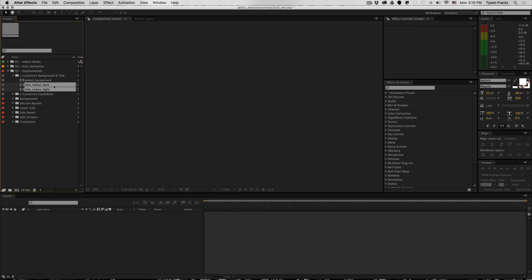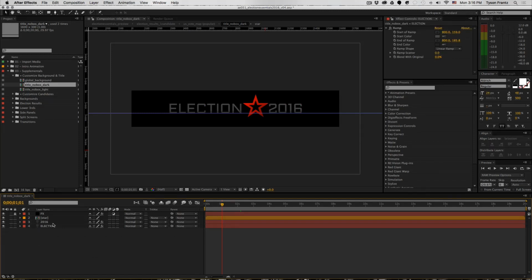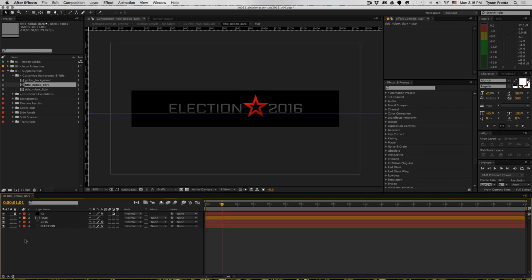There are 2 title options. These do not have the box around them. They're just the basic text title. And again, this is the Aldrich font, which is free to download. Just follow the links within the project to download the font. There's ramp effects applied to both of these. You can decide to turn those off if you just want flat colors like that. Same thing on the star. Already showed you how to customize the star graphic, but everything in here is customizable.